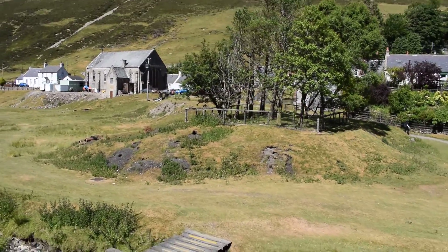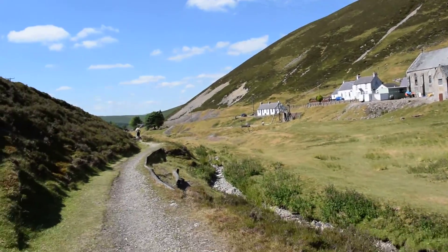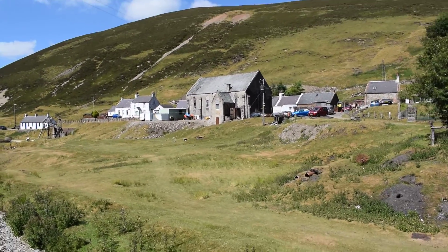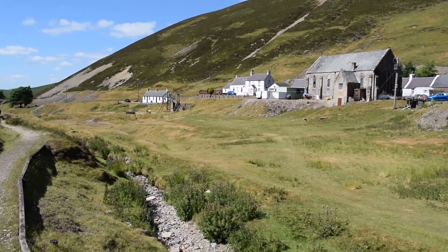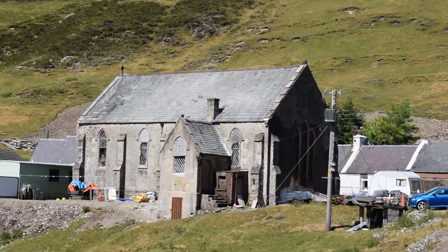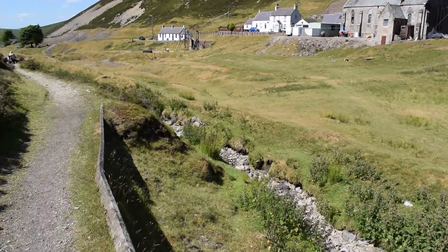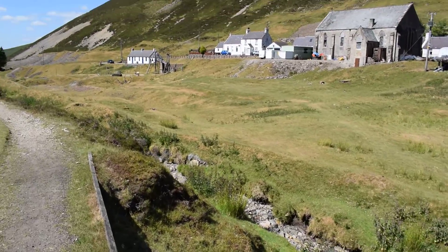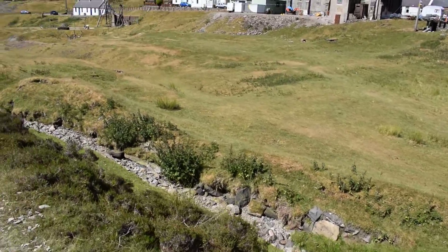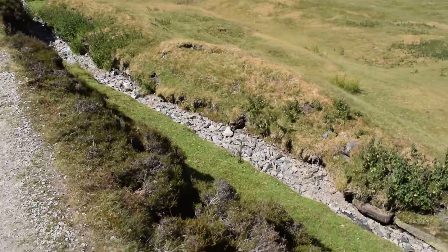I don't know why there's a fence around that. Sorry if the camera's shaking a wee bit. I just need to shout my dog. Put Jessie on the lead. Look at that old church. This drought's been quite bad — as you can see, a lot of the streams have dried up.